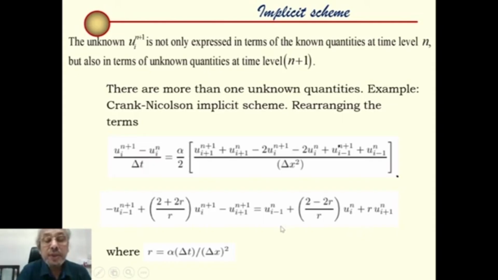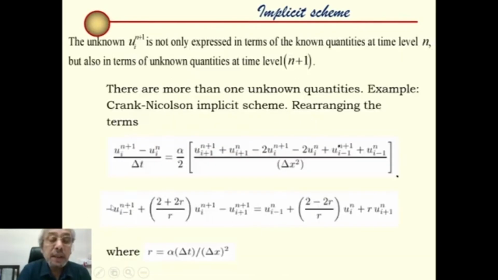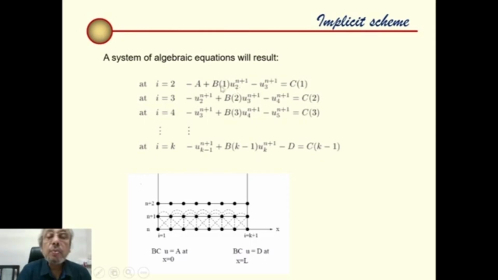So this way, if we keep on varying I, which we have done here, I equal to 2, I equal to 3, I equal to 4, for each I we'll get one algebraic equation. And in this algebraic equation, as we have seen, this coefficient we can write as B, and the entire right hand side we can write as C. So for I equal to 2, u2 with the coefficient u3, both at the n plus 1th level, not known, equal to the right hand side known C.